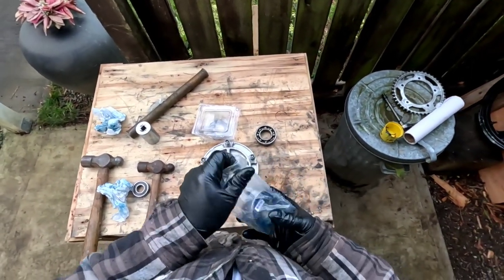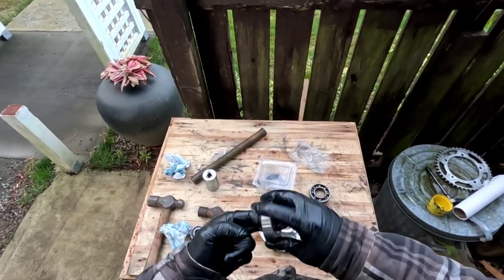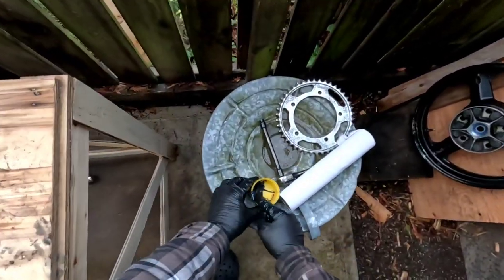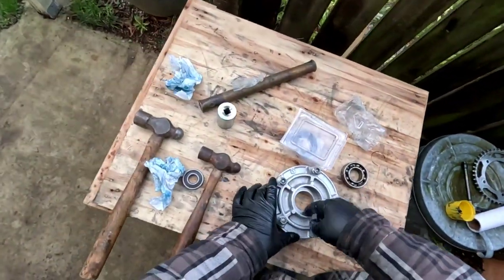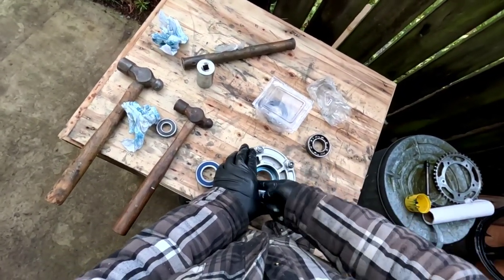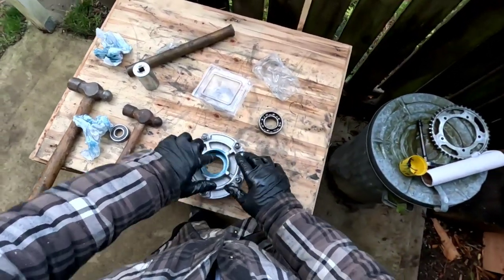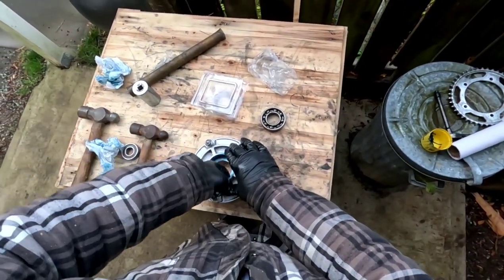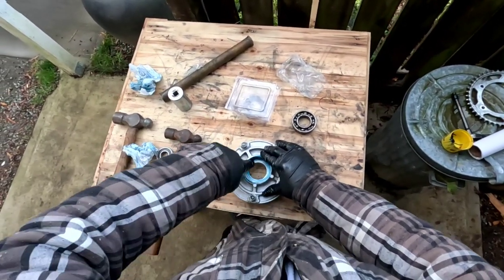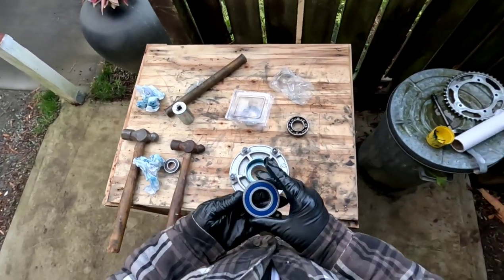But this type, you don't need to do that. It's good to go. So we'll take a little dab of grease. And I'll just put a little bit of grease on this. Help it slide in a little bit, you know. A little bit of lubrication, help it slide in a little bit. Okay.